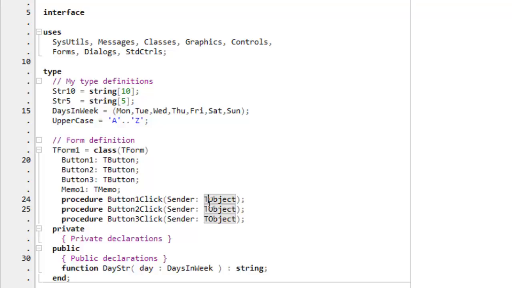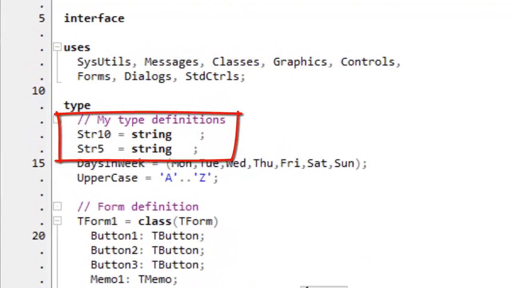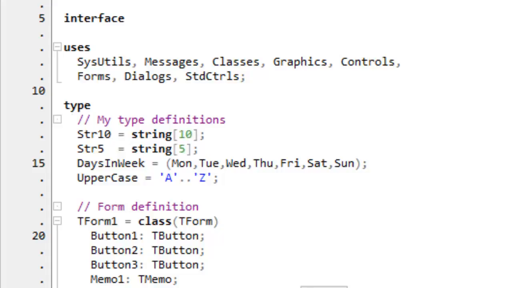But in modern implementations of Pascal, if you don't put a size between square brackets, as I have here, then a string can, in principle, be just about any length, limited only by the amount of memory available to store that string on your computer. And that's sometimes useful, but it's not always useful. In particular, when you come to storing strings on disk, when you're saving and loading strings, it's much safer, simpler, and more convenient to have fixed length strings, and we look at that shortly.